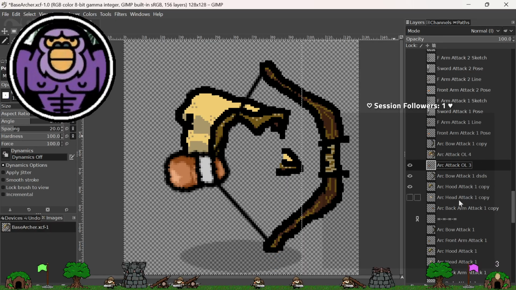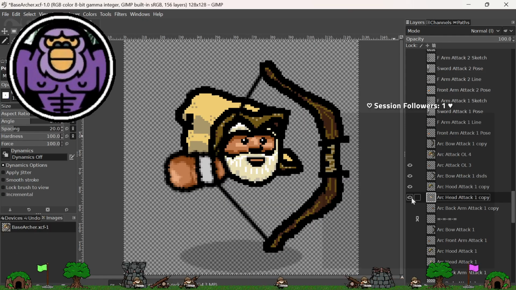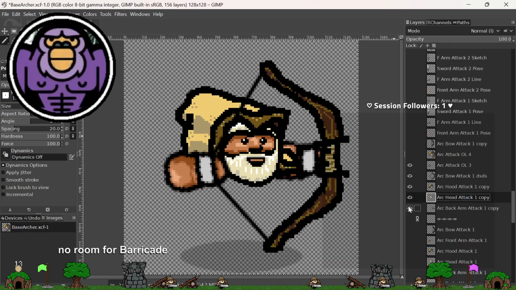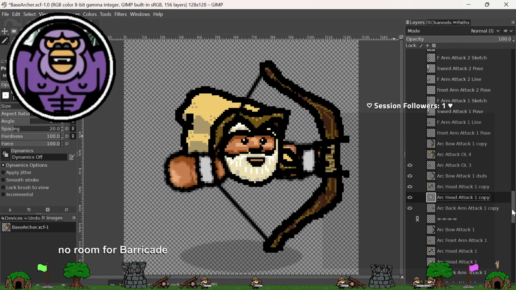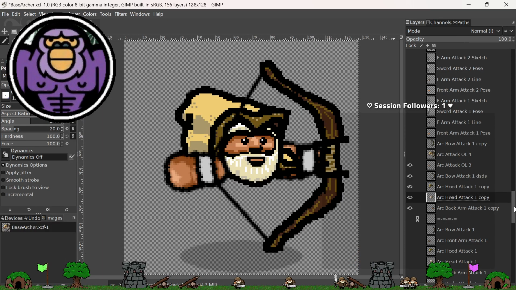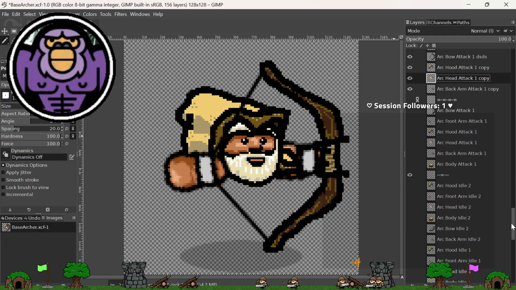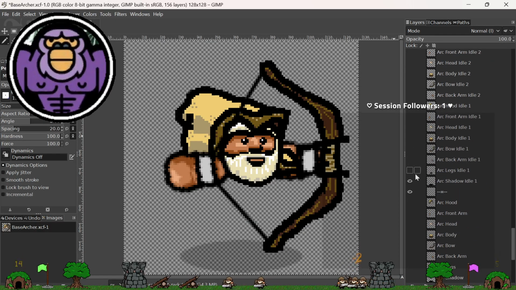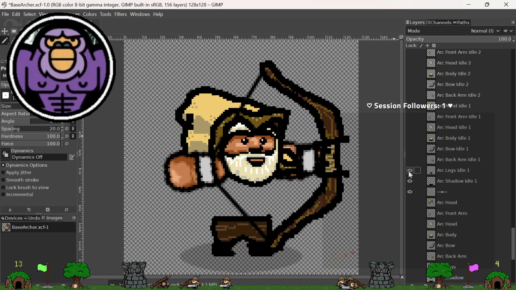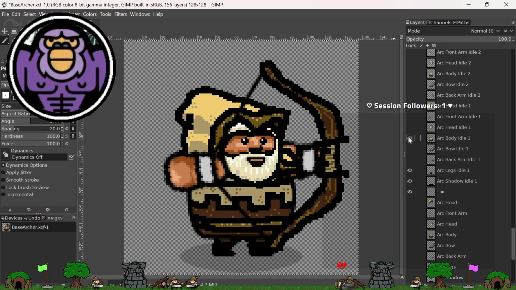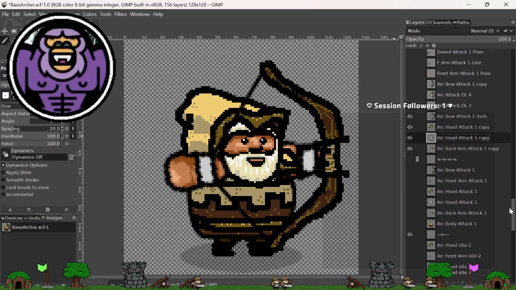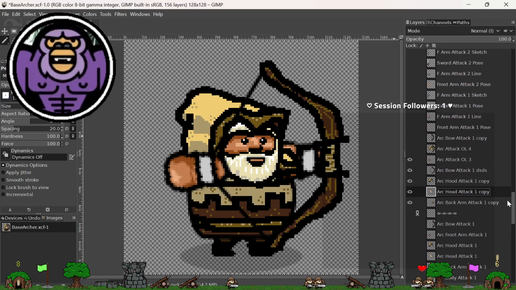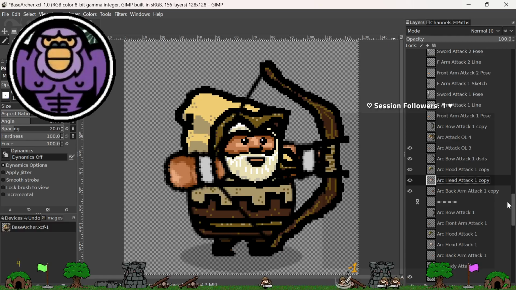Yes. There we go. And if I put the body on that, how we looking? Pretty good. I am not yet going to worry about the arrow. The arrow is going to be a special thing.